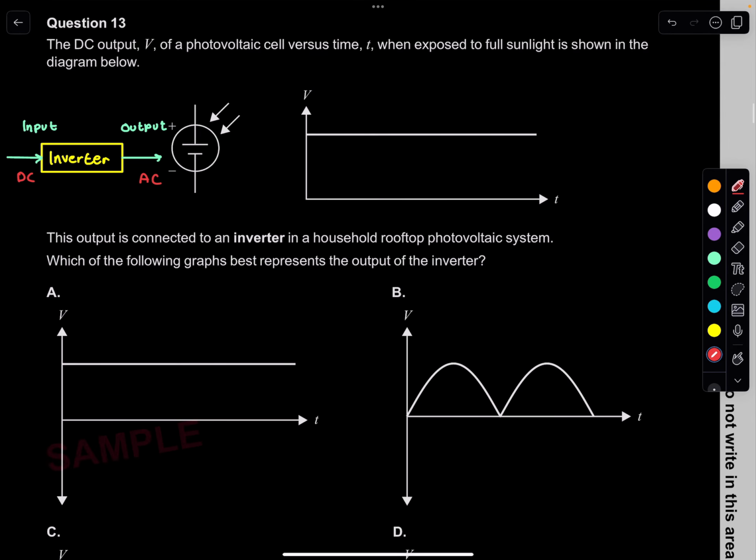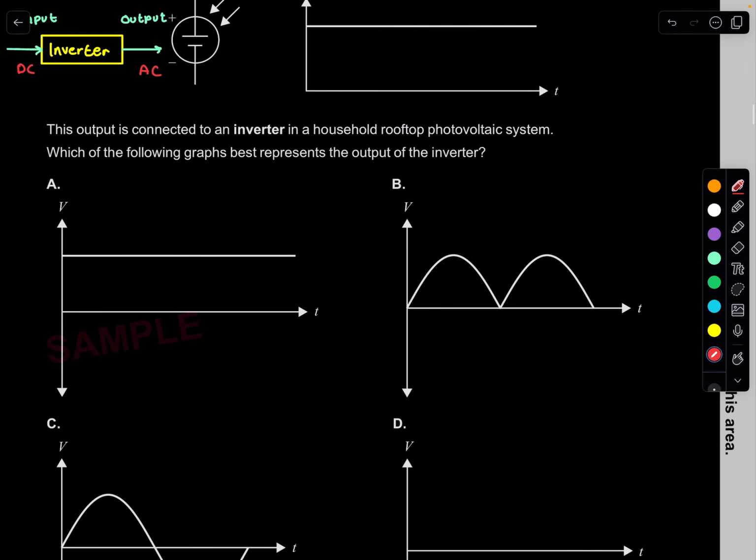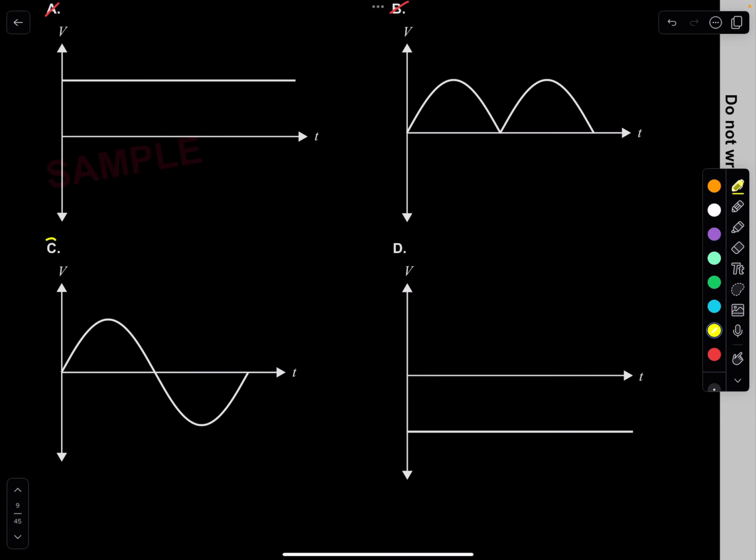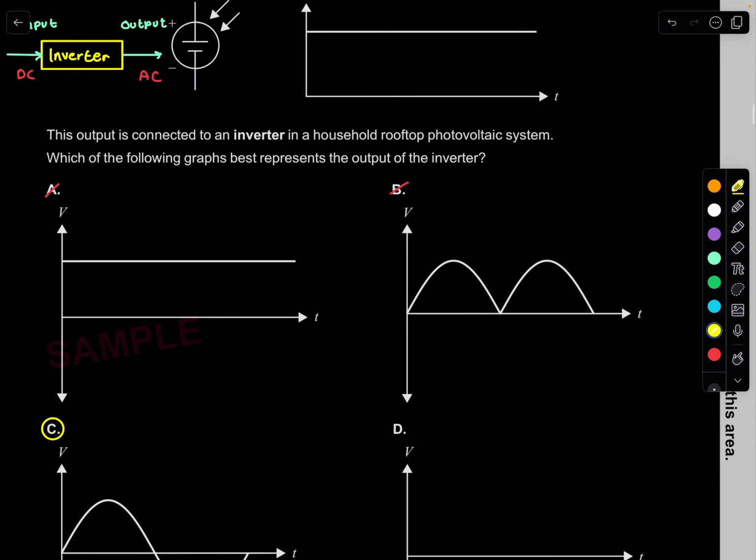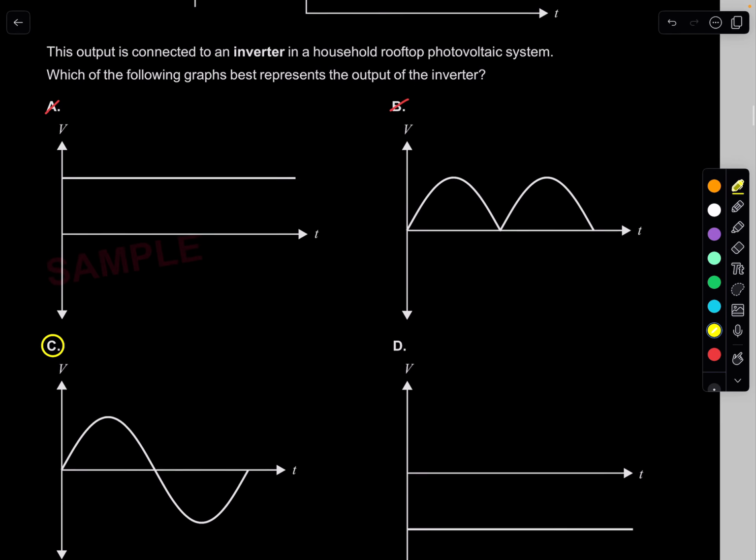And so which of the following best represents it? Which one looks like AC current? Straight away A is wrong. Remember, this is direct current. You can see that it's a straight line. B is still DC. It's just a rectified graph. That's wrong. C, yes, C absolutely looks right. This looks like AC current. And what about D? D is negative, but it should also be constant current, so DC. Beautiful.